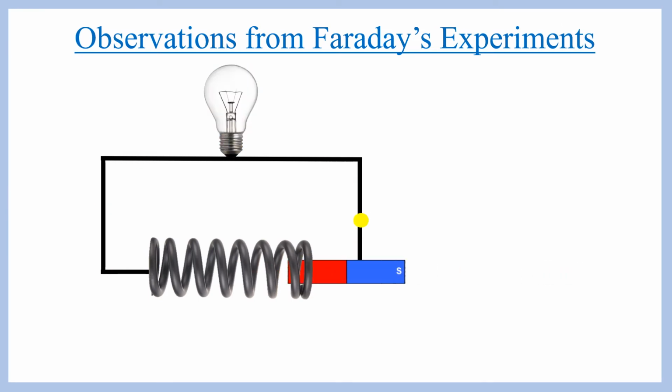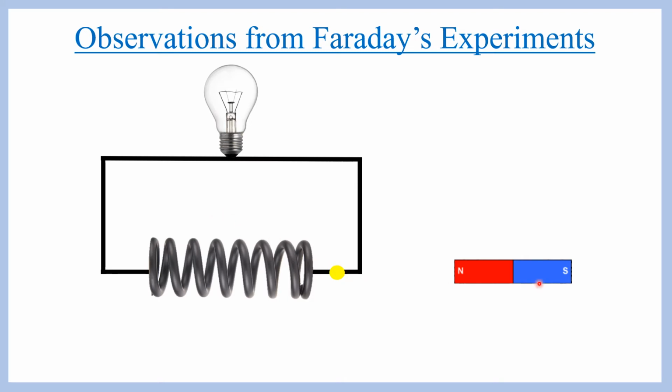See, the magnet is coming in, current is flowing in one direction. When the magnet is moving out, the current is in the opposite direction. So it is very clear that only when the magnet is moving, there is a current produced. And also, you can see that when the magnet is moving in, the current is in one direction, and when the magnet is moving out, the direction of current is opposite to the direction in which the current was moving.